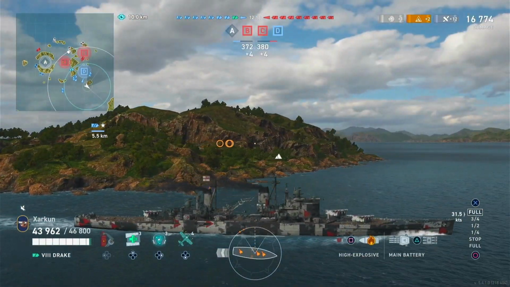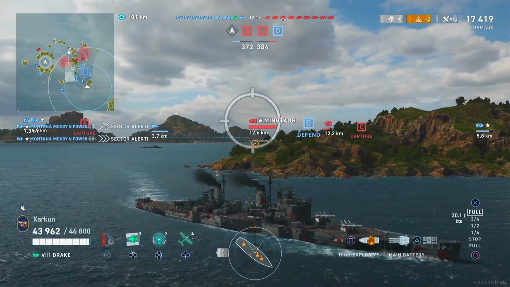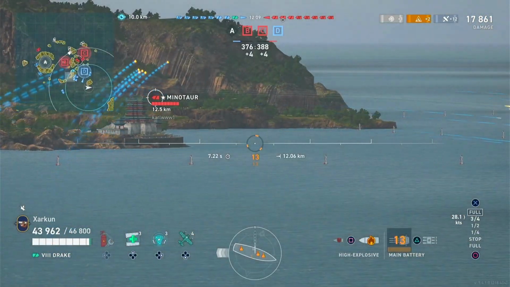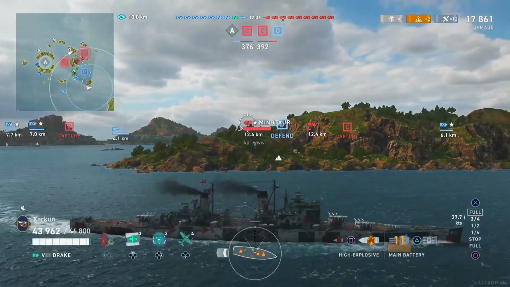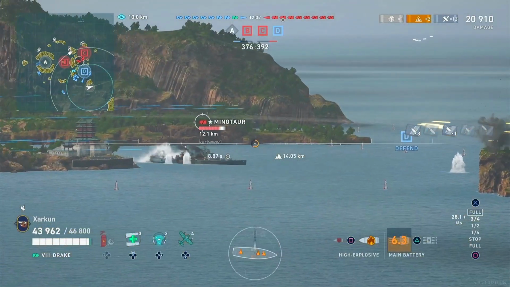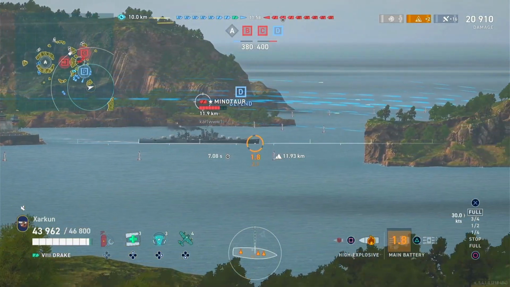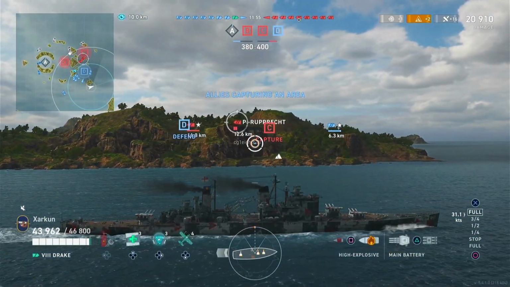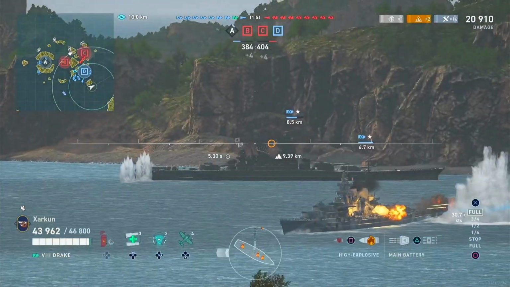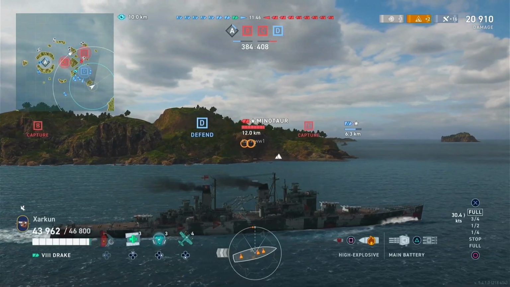The real part of the gun stats, where the ship shines, is in the HE and AP maximum damage. The Drake boasts a maximum HE shell damage of 3,850, which is nearly 4,000. That is a big number for a cruiser. Most cruisers' maximum HE shell damage is 2,000, maybe 3,000 if you're lucky. The Drake is 3,850, and it boasts a 24% fire chance.